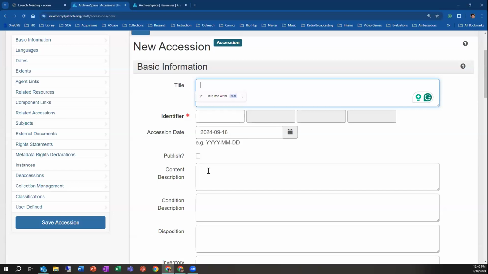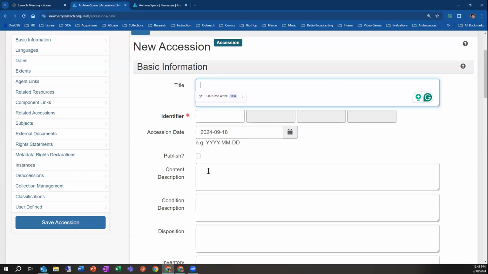There will be standards around accessioning coming out. Rachel knows more about that than I do. And hopefully those will help guide us and make more standards of what should be required in an accession record in ArchiveSpace. So it's more than just the identifier, but the information in here is helpful, and you use whatever will be helpful to you as an institution.